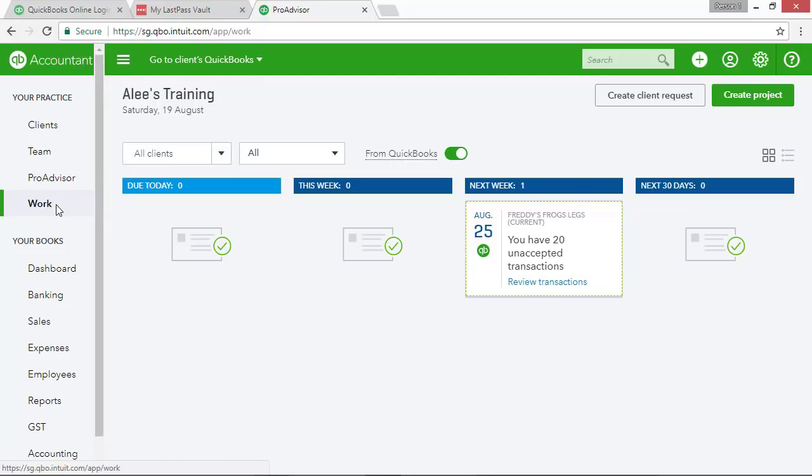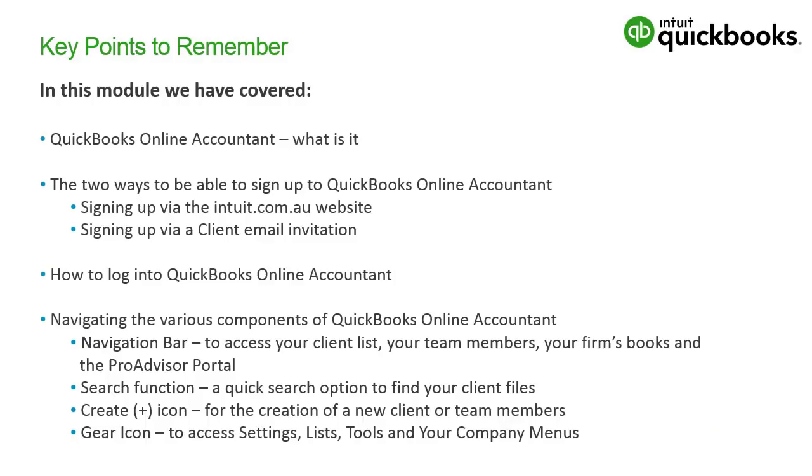So let's recap what we've covered so far in Module 1. The key points for us to take away from this module and what we've covered is what QuickBooks Online Accountant is. It's an online portal where you can access your client files and access valuable resources and information through the Pro Advisor portal.